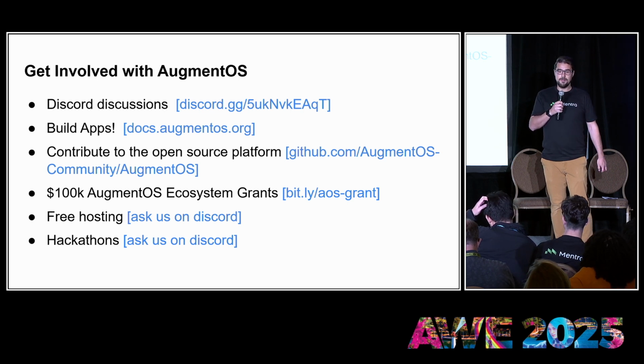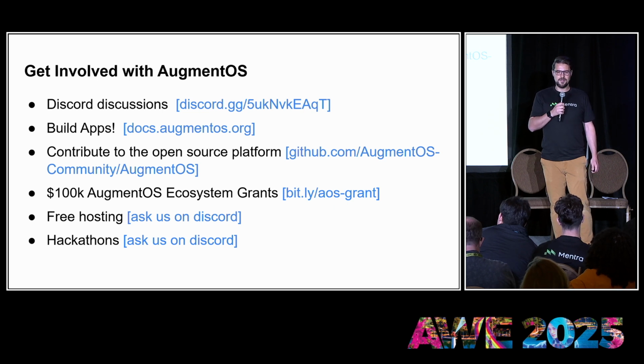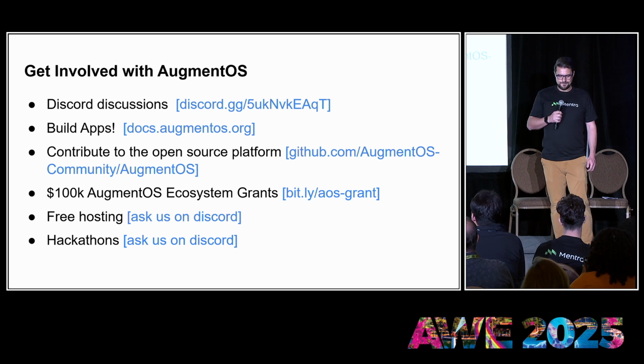Now, one of the things that makes AugmentOS so great and easy to develop for is that it's all web-based. So you can host your AugmentOS app on any web server you might have access to. If you don't have access to a web server, we're providing free hosting on various cloud providers for AugmentOS apps. For more information about that, contact us on our Discord or check out our website, and we'll get you started.